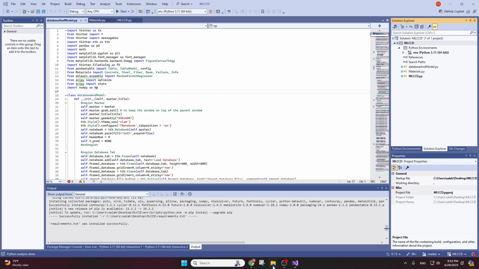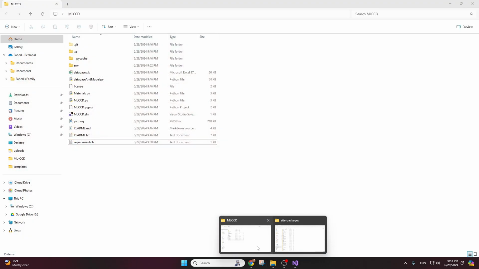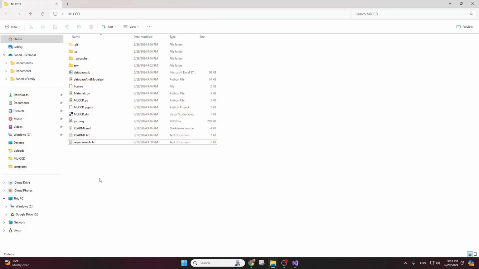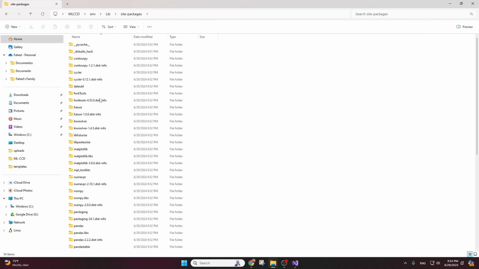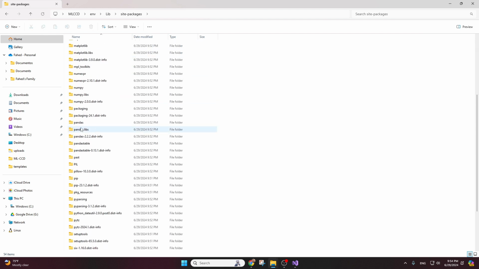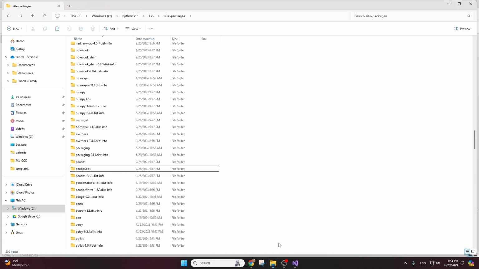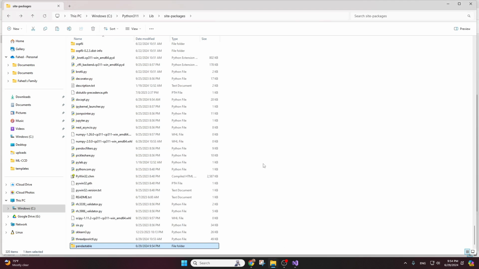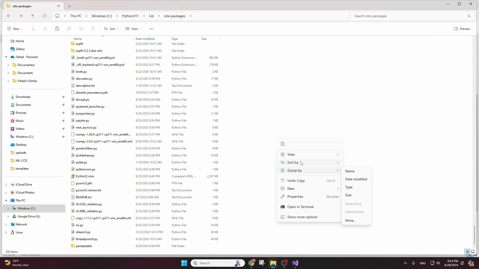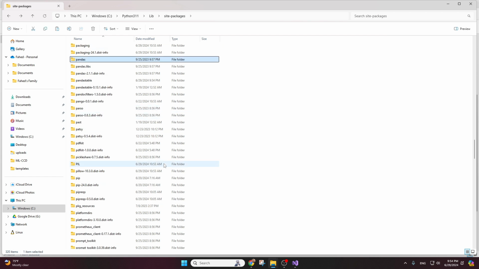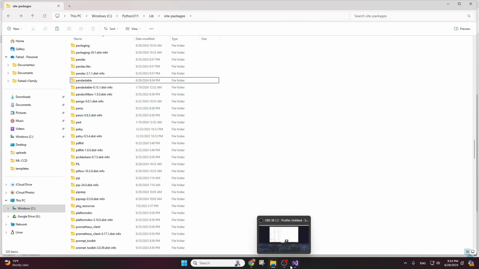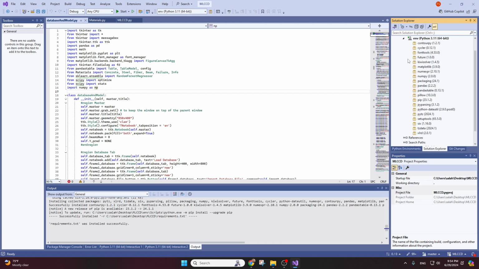So what I'm gonna do here is fix the problem that I made by deleting that package. I am going to go to the virtual environment and see the site packages and have pandas table, this guy here. So I'm gonna copy this one and go to my site packages and paste it here, refresh this view and see pandas table. It's here.